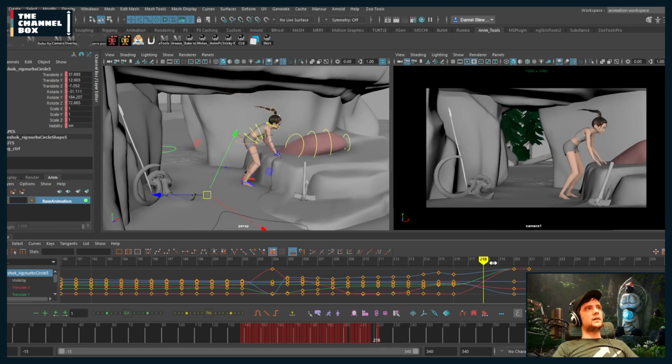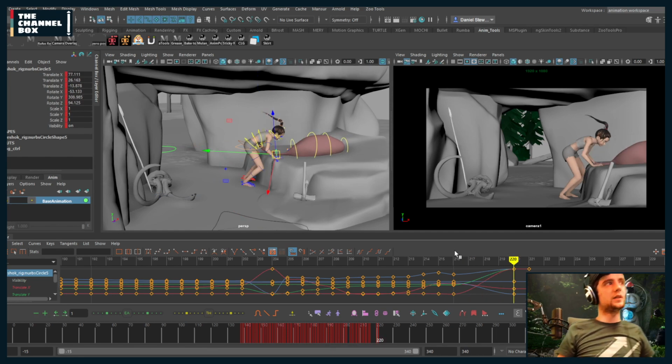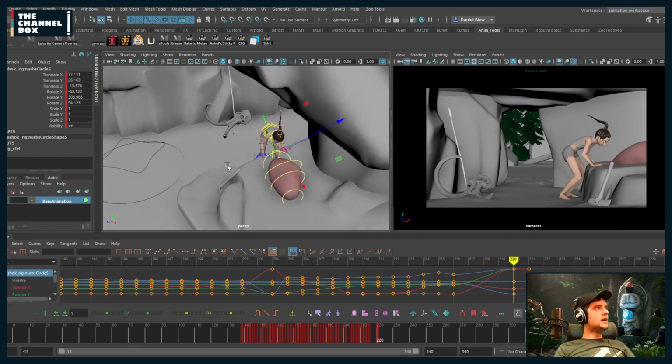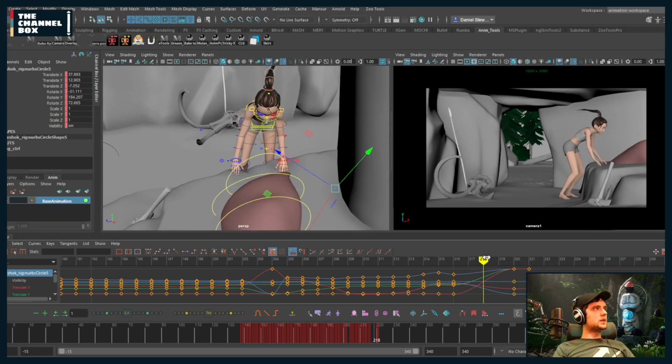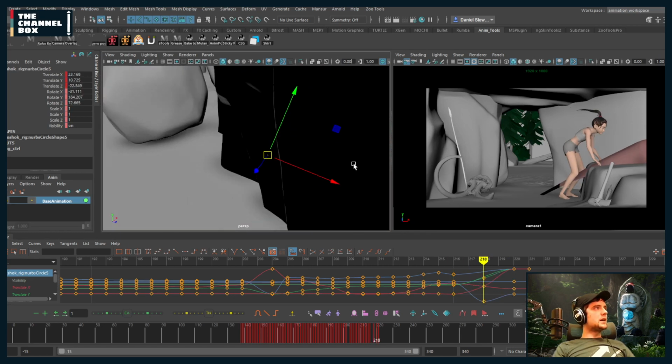Okay, so ignore that. I don't know what that is, but I could go in and try to troubleshoot it, but it wasn't happening on the original shot, so I probably just broke something. That would be my guess.